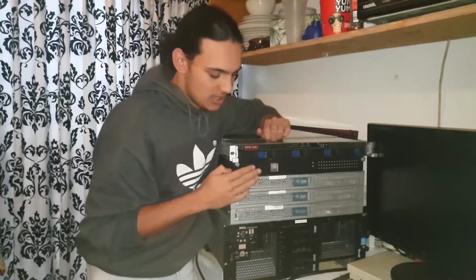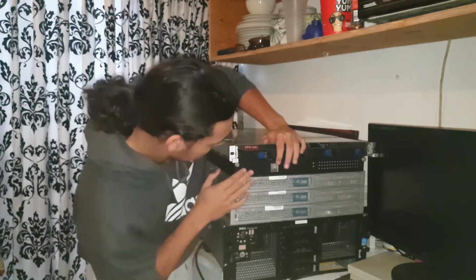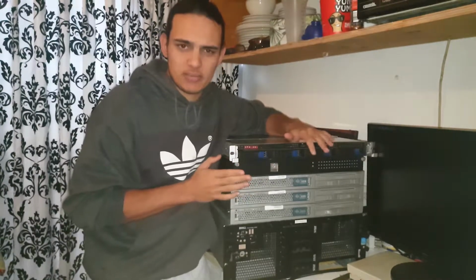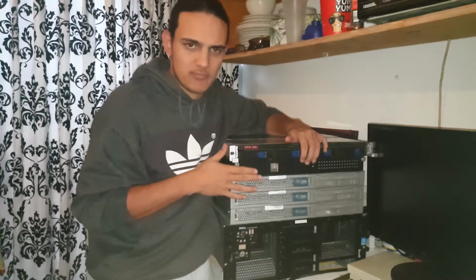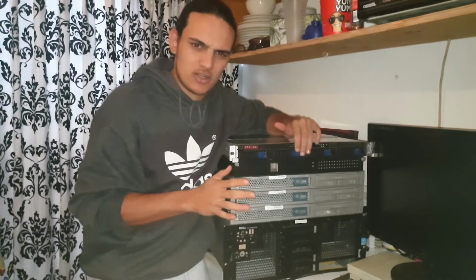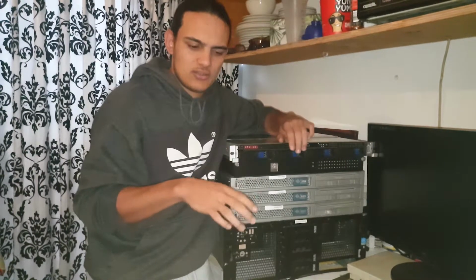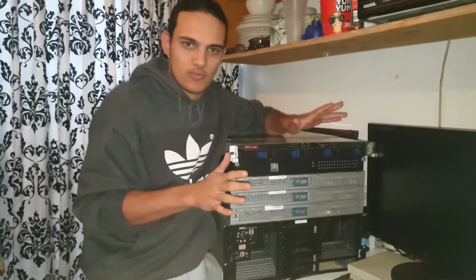Alright, then we have my second server, which is the one right here, and I actually don't know which one this is or where it's from or what it was used for. At this point the only thing I can tell is that there's something wrong with either the motherboard or the power supply, because sometimes it turns on, sometimes it doesn't, and when it turns on it gives an error code. It doesn't give any video. Well, it gave me video once, but as soon as I pressed anything on the keyboard, the whole thing would lock up, freeze, and then after a while restart again.